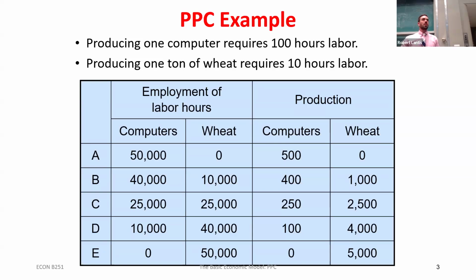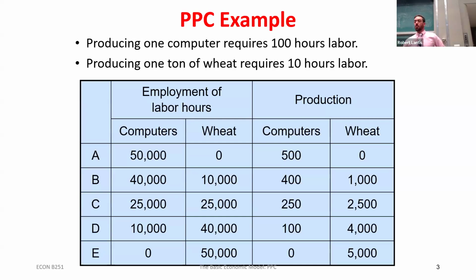Now notice, this is always going to be negative, right? The slope of this curve is always going to be negative because as I'm producing more of one good, I have to produce less of the other. I've still got that same bank of 50,000 labor hours. So as I start to put some of them towards wheat production, I automatically have to see a reduction in the quantity of computers I can produce. So this slope of our production possibilities curve is actually going to be the opportunity cost of producing one more ton of wheat in this example. For every additional ton of wheat I want to produce, it's going to cost me 1/10 of a computer.